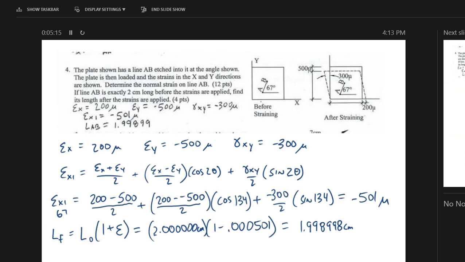Okay, then what we got to do here? We got to find how much longer line AB would get. So you got to find the strains. Now notice on this one, I didn't give you the signs on the strains. You got to figure them out. I just dimensioned it. So you got to figure out the signs on the strains, and then you got to run the equation and then figure out the new length of the line, okay? So that's got a few little steps in it, that one.